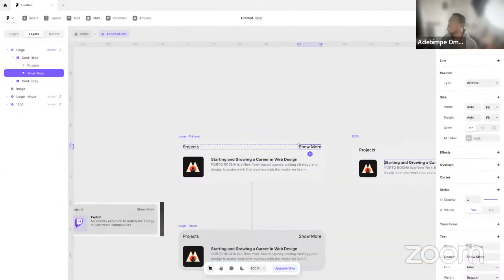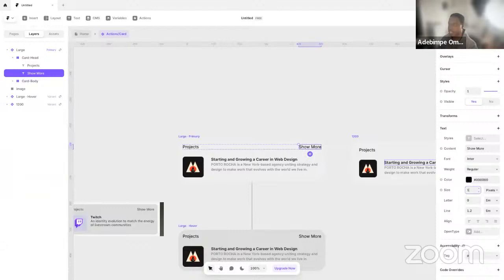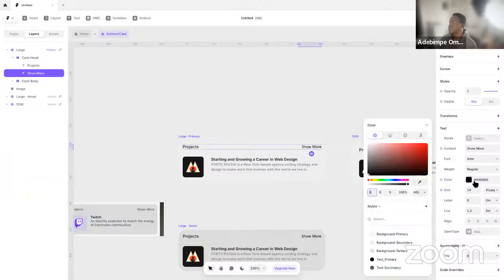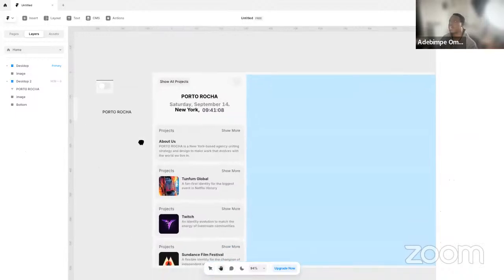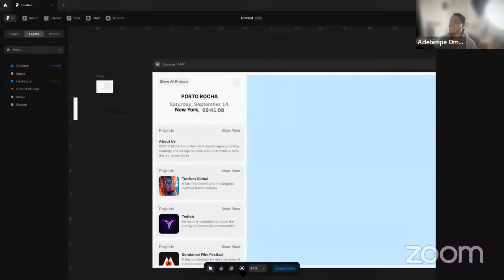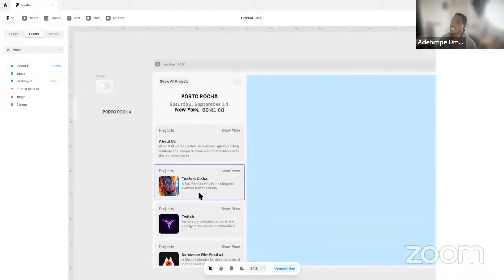Next thing I want to do is, this feels too loud right now, so I'm going to make this 14. Then I want to plug it to background secondary, same with this, text secondary. And the advantage of this is what you're going to see very shortly. The good thing is that I can switch between light mode and dark mode. Now, let's start changing all of those colors.